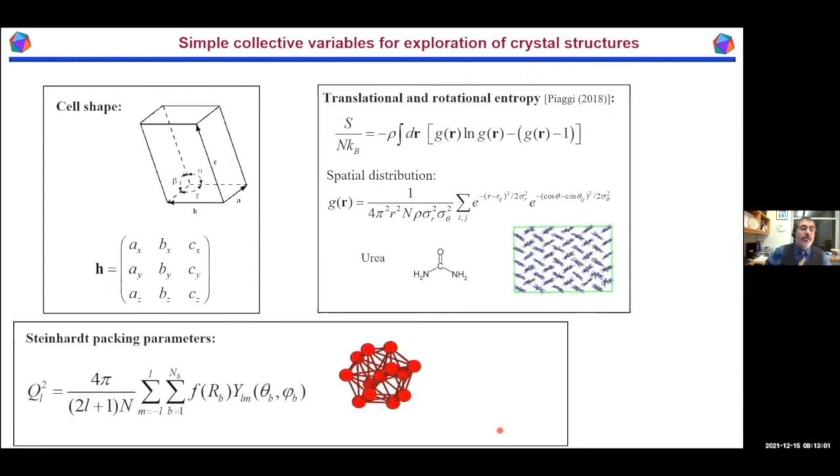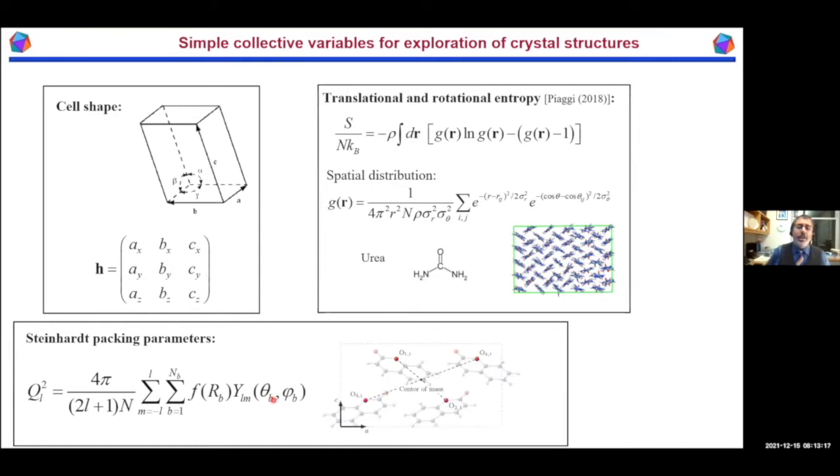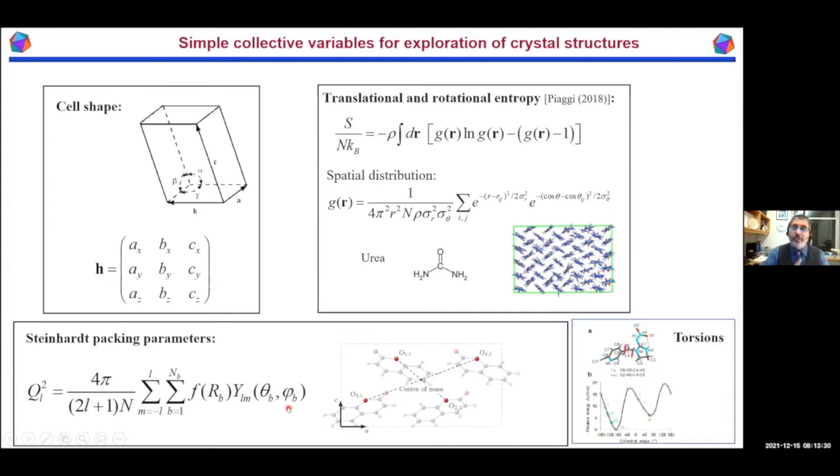You can also use packing parameters like Steinhardt parameters, which are good when you have a central unit and then units around it. These are good for finding different angular patterns. Although I show it here for an atomic crystal, you can create molecular analogs of these by using symmetry related atoms and their centers, and you take these as the vectors that are used to construct these angles and distances. Okay, and on top of that, you might have to use internal degrees of freedom, like these torsions. So you have a fairly high number of collective variables, and you want to explore the free energy landscape as a function of this very large number of variables.